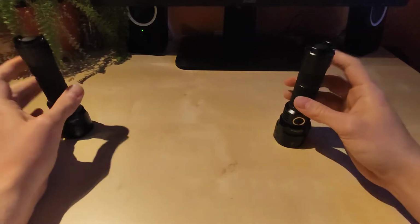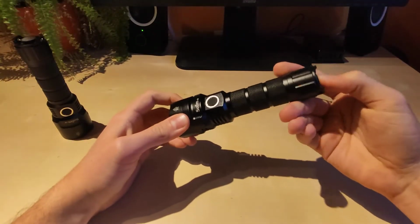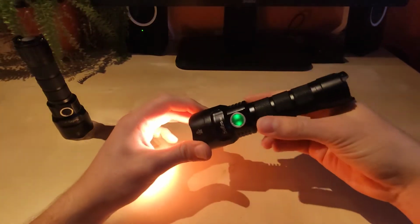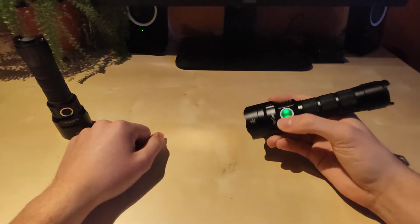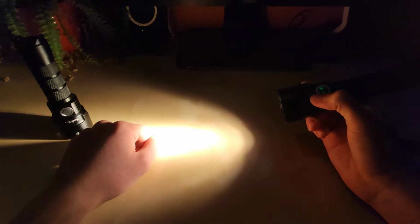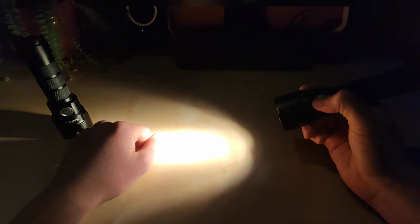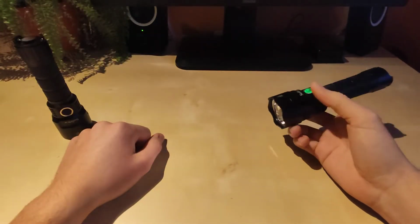So how to operate this flashlight? Simply click on, click off on the tail switch. So let's illuminate this. And now we've got ramping. So we hold the side switch to decrease the brightness, hold again to increase. And we actually got the full ramping from 1 to 3500 lumens. Yes, so no settings allowed here like in Unreal, but it's okay.